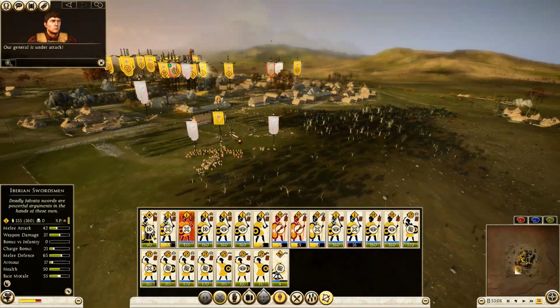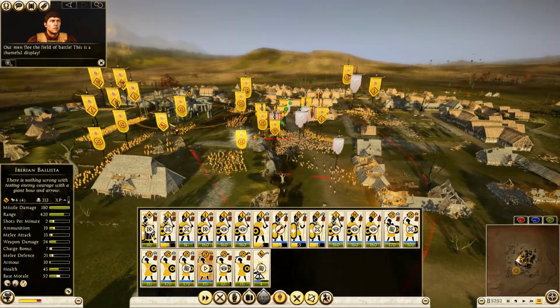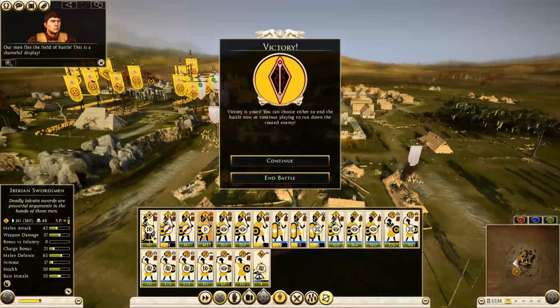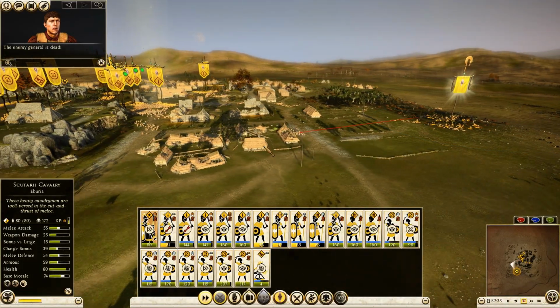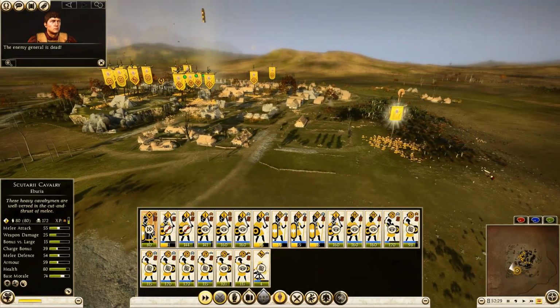I don't understand what that was all about. Kind of seemed like my army didn't want to do anything. What in the crap was that all about? No, we're continuing this battle. No. The enemy general is dead. They are not all going to get away like that. Absolutely not.